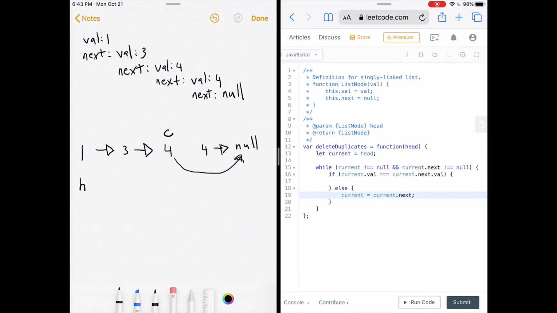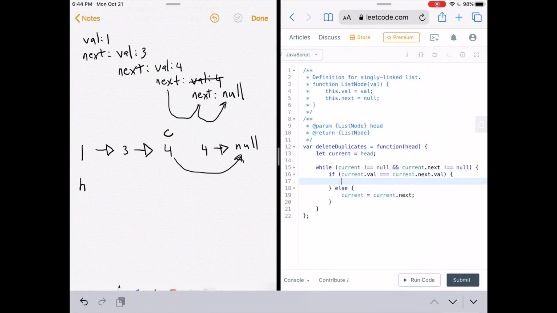And let's do that above. So current.next, so current is 4. Current.next will no longer be this. It would look at what its next property is and reassign it to the next property after that. And in the code, that would be current.next equals current.next.next. But notice at this point, we haven't actually reassigned current. That comes in the next loop.